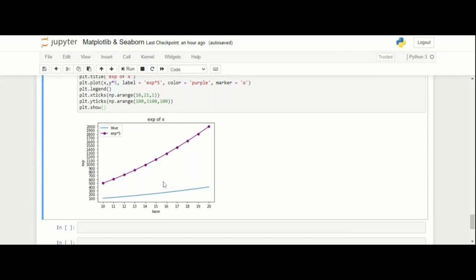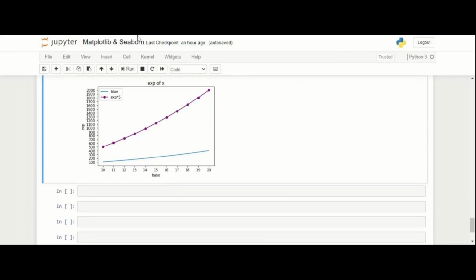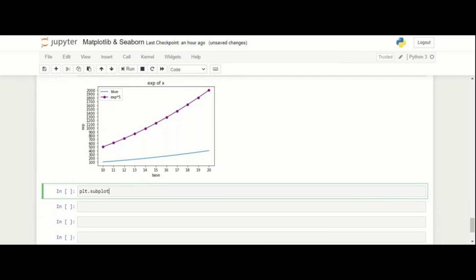For example, plt.subplot, suppose I am passing 2, 3, 1.